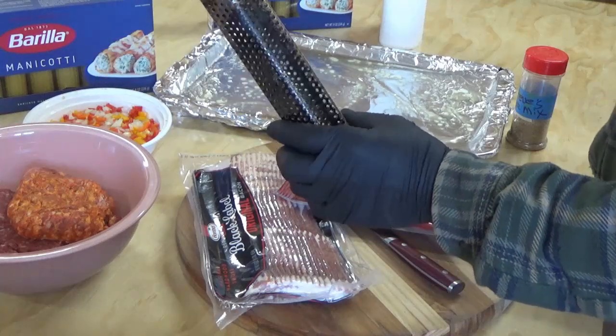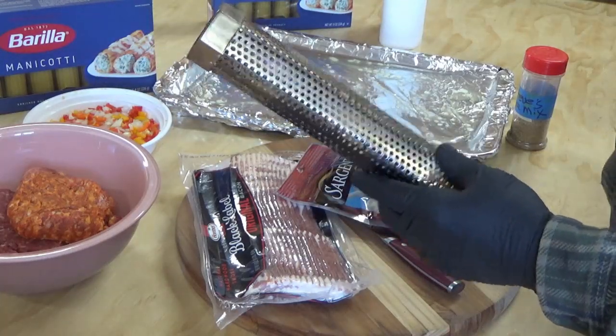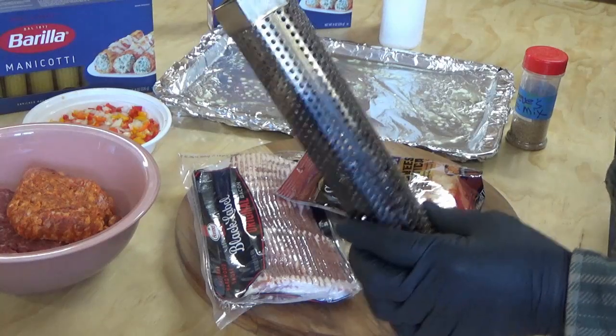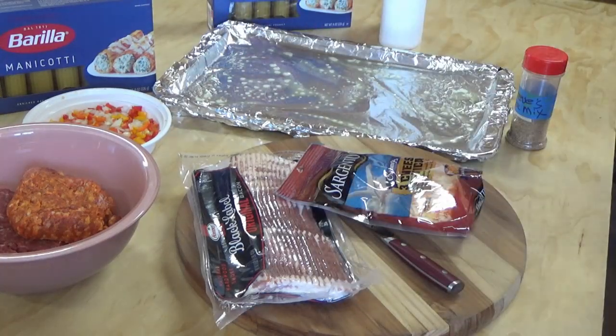If you want more smoke in your pellet grill, this is the go-to thing. Upcoming video. We're not gonna waste time with that today because I don't need a lot of smoke in this particular cook.